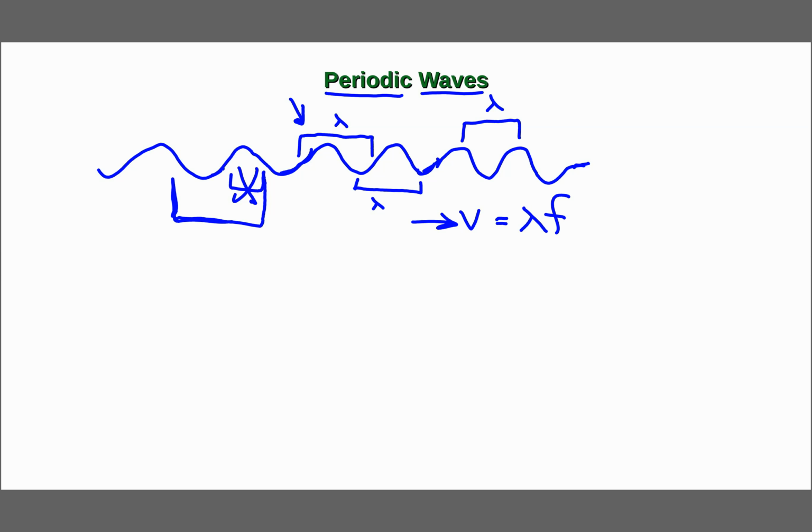The wavelength is from any given spot in the cycle, the distance to get to that same spot in the cycle, okay? And then the frequency would be how many of the same spot in the cycle cross some given point in a matter of time, okay? So if I have this spot and these waves are all moving along like this, how many times do I get a crest that passes through this spot in a second would be the frequency.